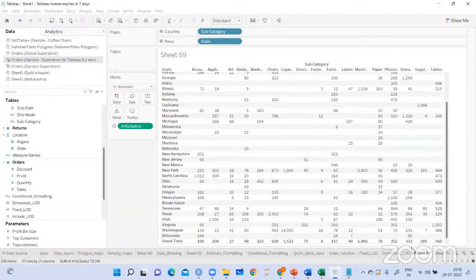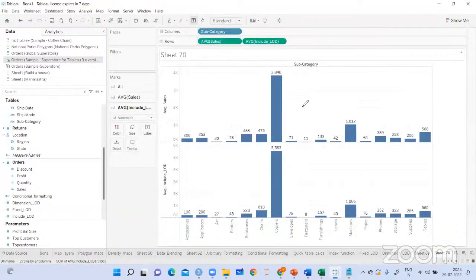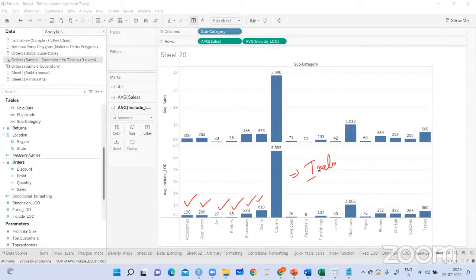We are including this smaller level of detail on our visualization by creating something called include LOD. So include this level of detail. What is the average sales per state? I want to see for every subcategory.